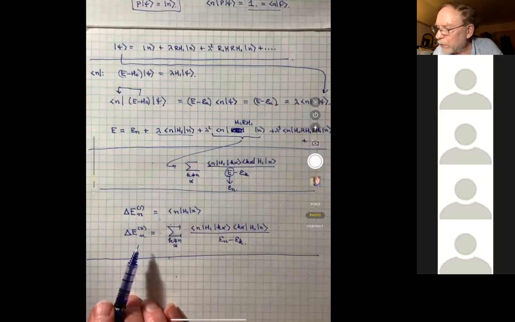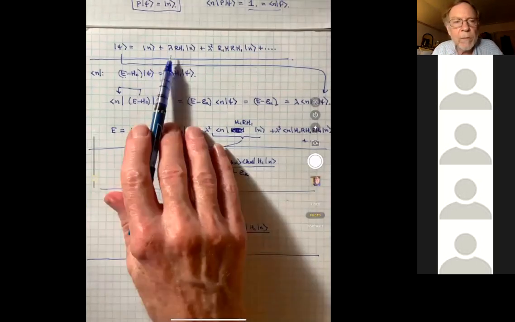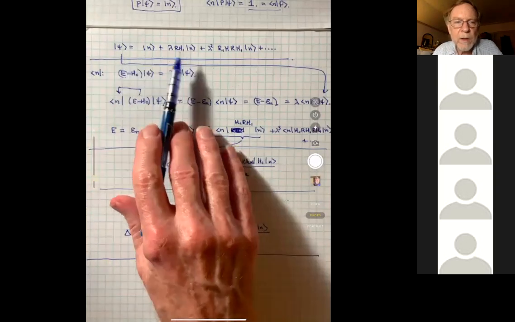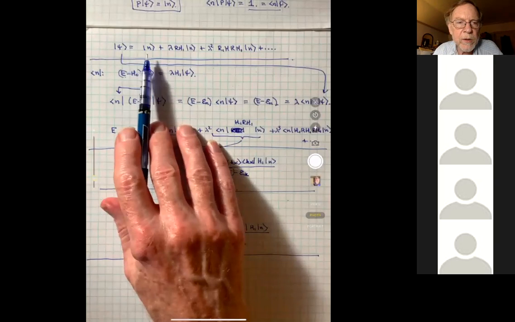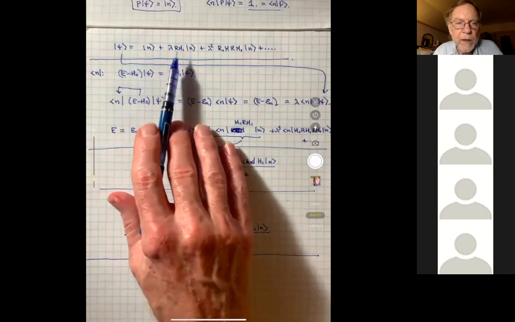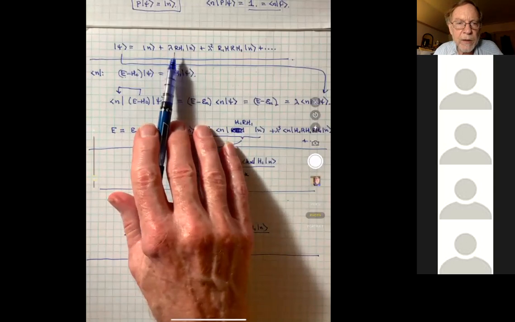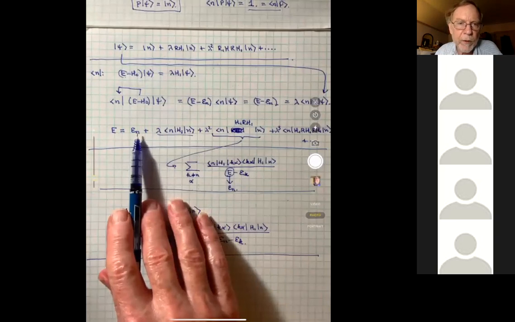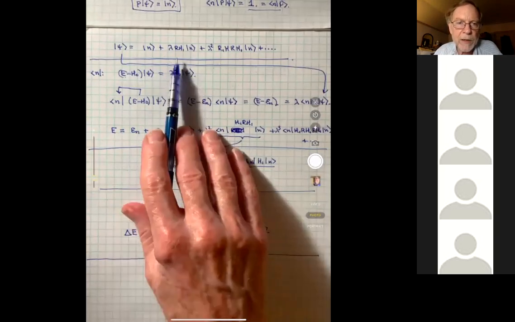As far as the wave function is concerned, we can go back up here to our formula. Here's the full series for the wave function. The 0th order term, of course, is the unperturbed wave function n. Here's the first correction. This R again has an exact energy in the denominator, but we can replace it by the epsilon n valid. If you want to stop at that order, we can just replace it by epsilon n.